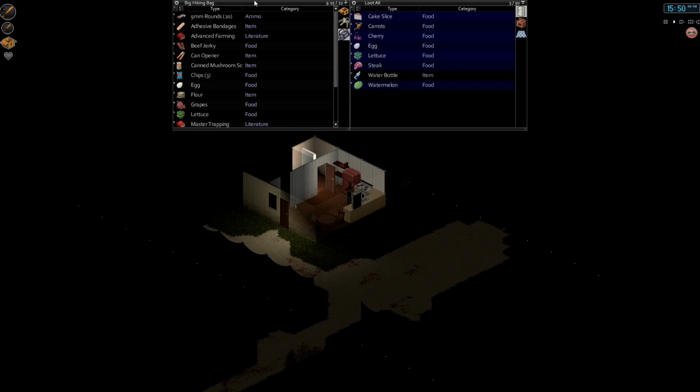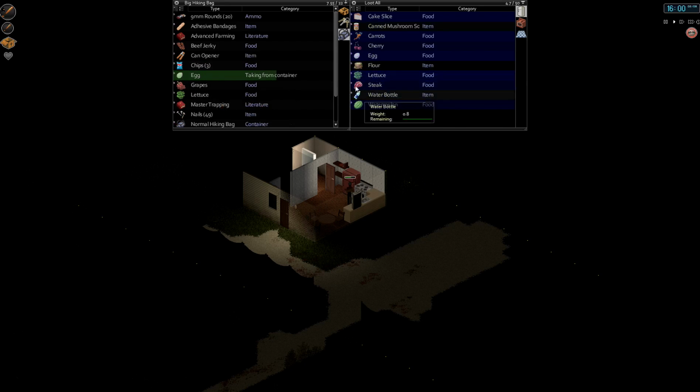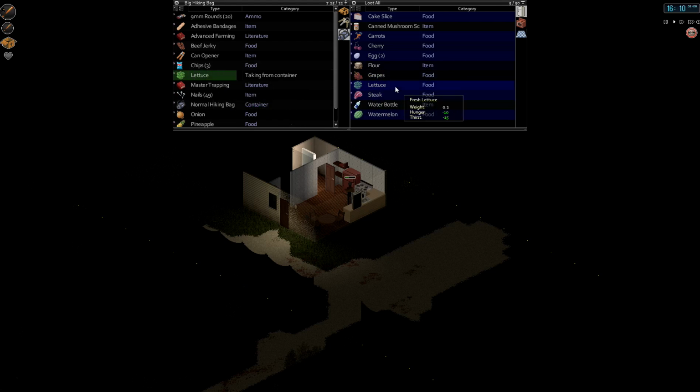Right, let's start putting some stuff into the fridge here, shall we? Keep the chips on us. We'll put that away for now. Put the egg away. Oh, that's a flour. Okay, we can put flour in the fridge. I don't think you meant to put flour in the fridge, but nothing happens when you put flour in the fridge, does it? Maybe we'll find out.